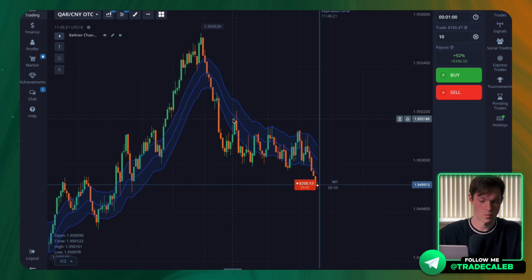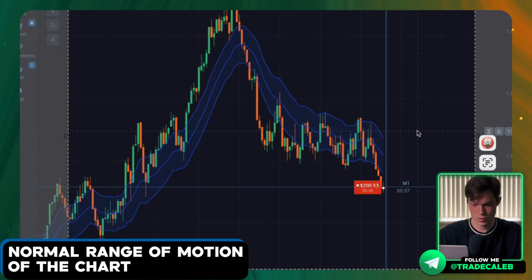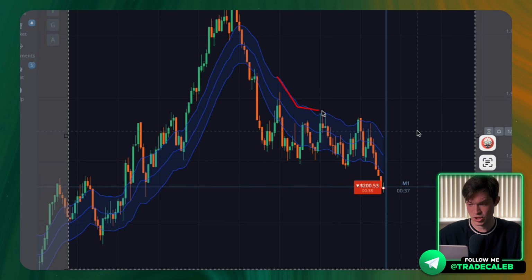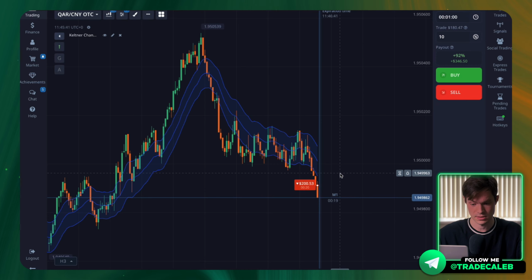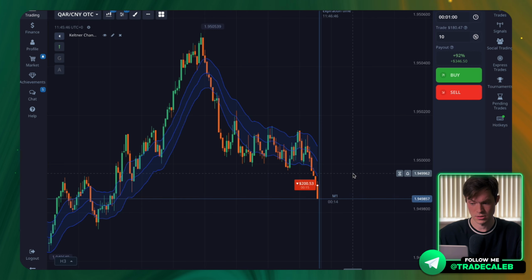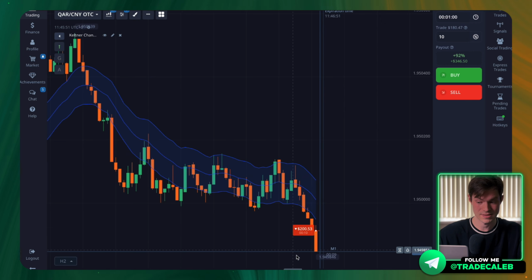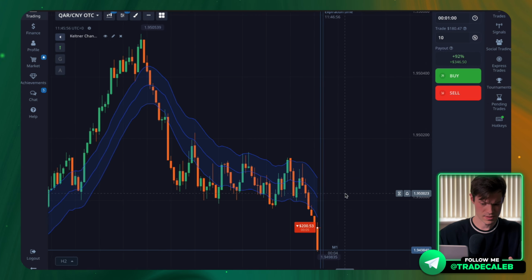What do we need to know? The Keltner channel shows us, in fact, the normal range of motion of the chart. This range has some upper boundary, some lower boundary, and everything that we have near this range is, in fact, a sideways movement, or a normal movement with average volatility. We need a high volatility in order to make confident trades, and we get higher volatility when in the stock market we have a trend, as in this case. What contributed to the appearance of the trend in this situation?